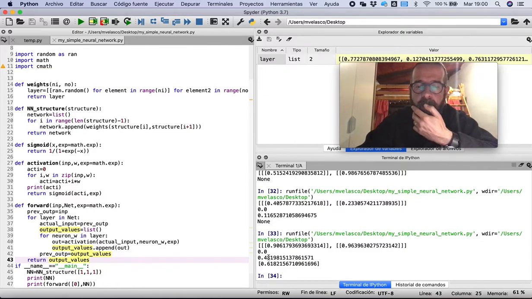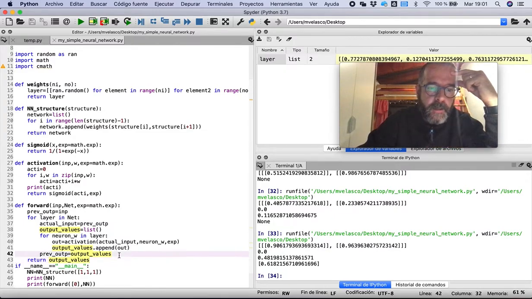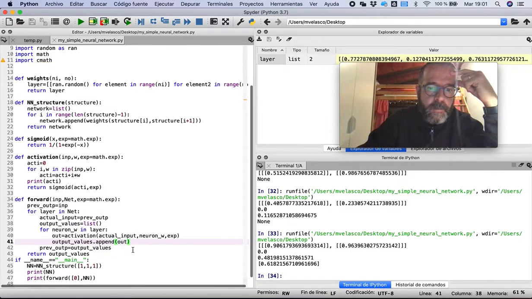Let's see if it is working as expected. If I feed 0 to this layer, 0 multiplied by this number is 0, so I get a 0 crossing the sigmoid function, so the sigmoid function will give me a number, this number multiplied by this number will give me another number here, so this number should be equal to this number. Something is wrong. Let's try to find the problem.